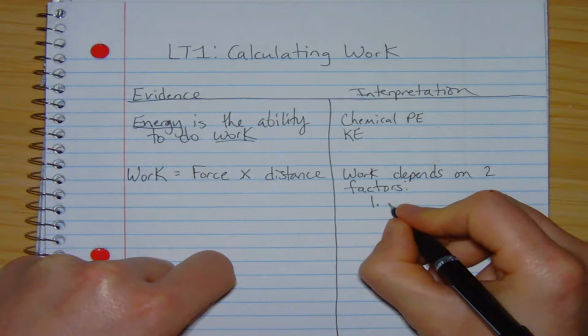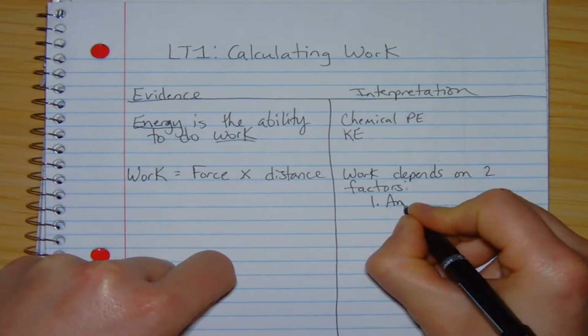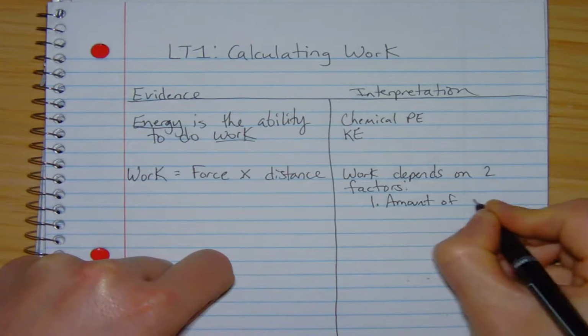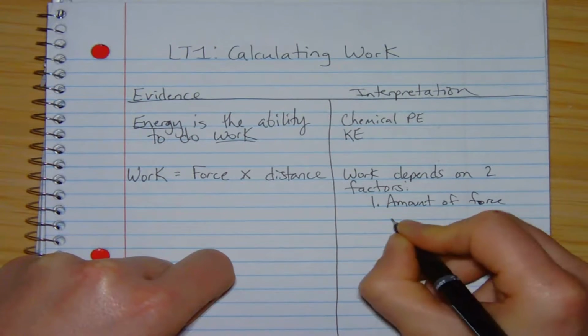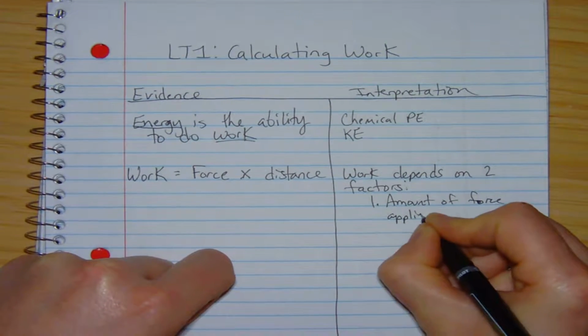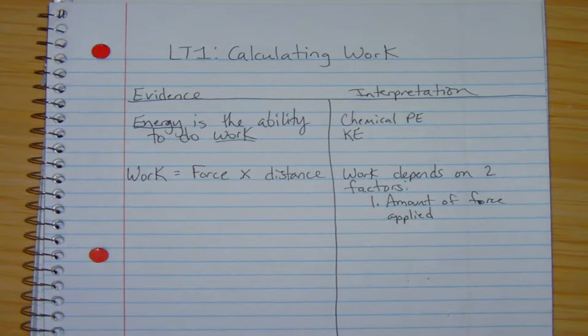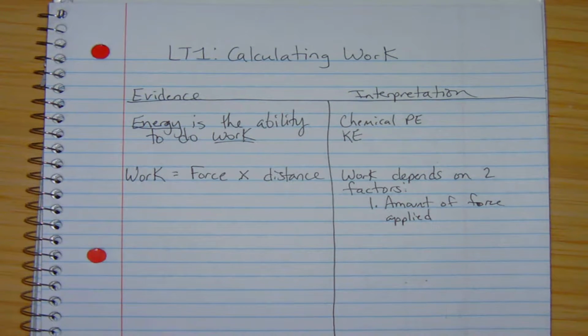First one is the amount of force applied. So if you pick up a cup of coffee versus you go to try to lift a refrigerator, okay, you think about the difference in the amount of force it would take. All right, so that's what I mean by the amount of force applied.